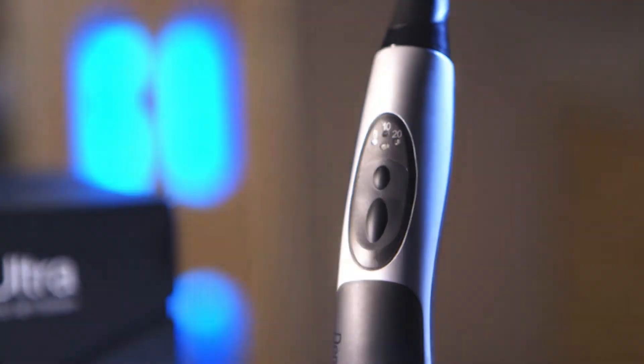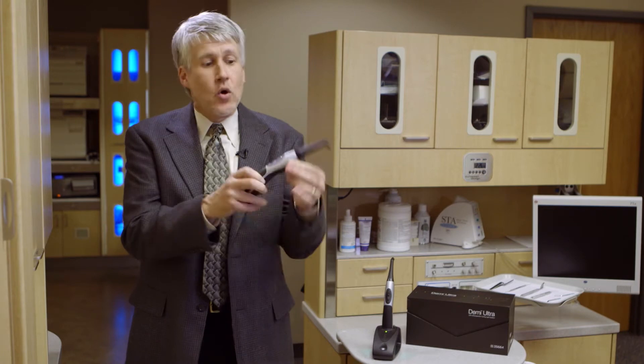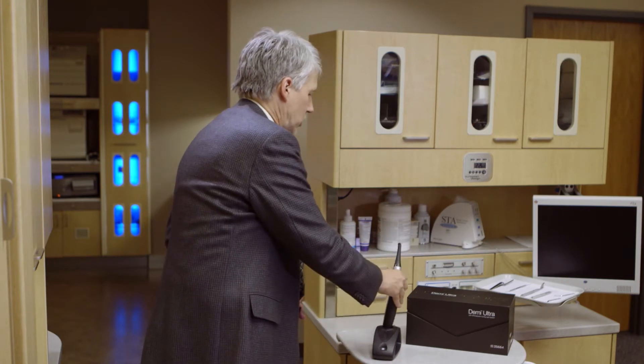This is a really nice light. It just hit the market — we're filming this in June of 2013 — and I've had a chance to actually have it in my hands and use it clinically for about the last three weeks, and I've really been enjoying my time with it. The device takes the whole idea of cordless curing devices one step further, because the Demi Ultra — which is why 'Ultra' is in its name — utilizes an ultra capacitor. The tremendous advantage of the ultra capacitor is you can take a device like this one, which is completely dead. As you can see, I've got a red light on that indicating there is no power at all. I can't turn it on, and yet I can take this device, put it into the charging cradle, and the ultra capacitor, as you'll see here in a few seconds, has the unique ability to come to a full charge in 40 seconds or less.